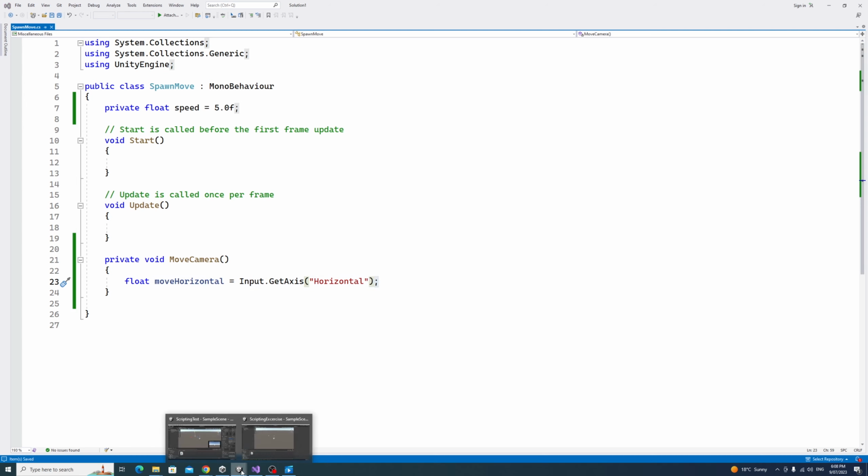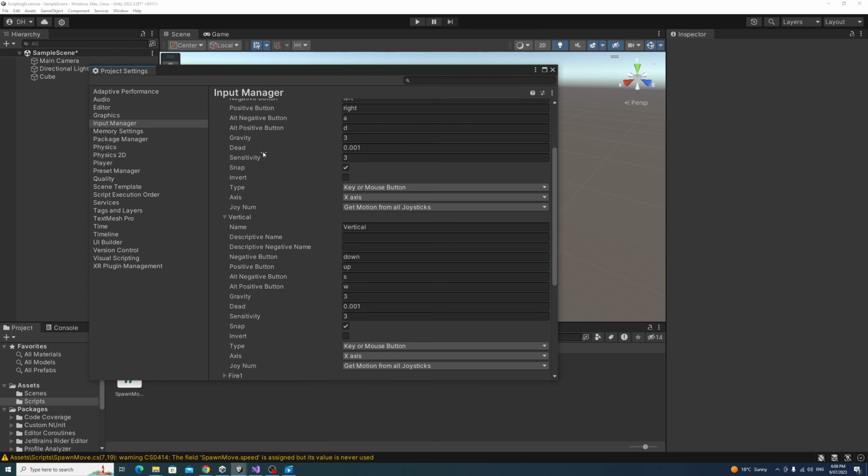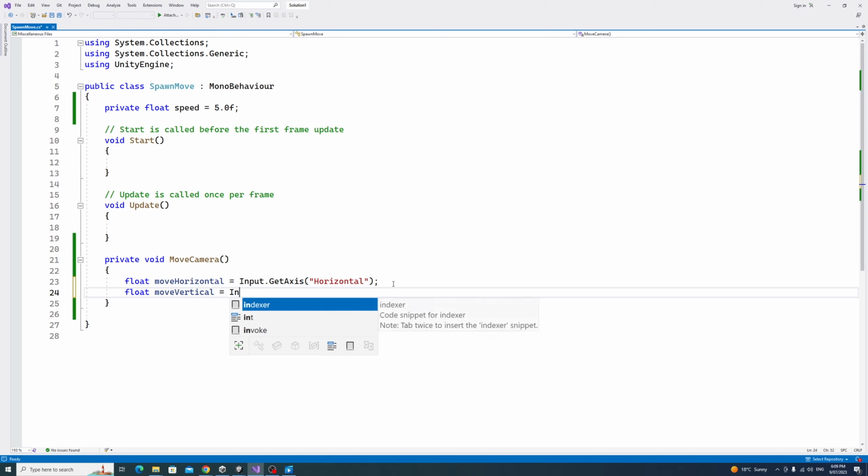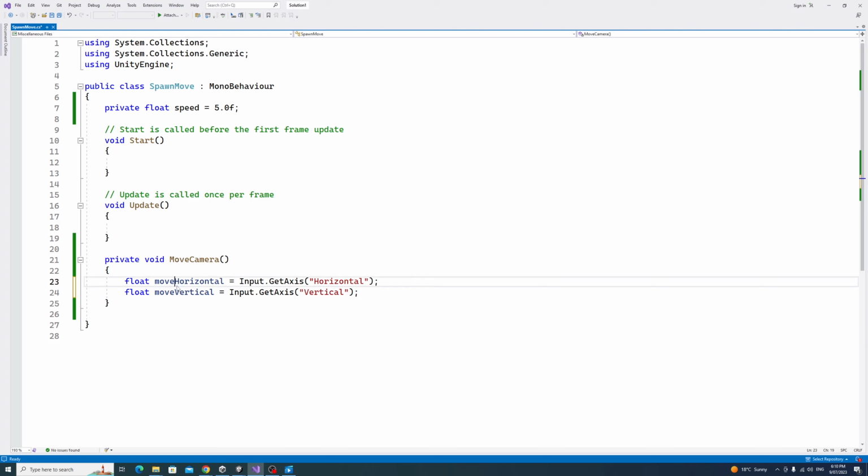And these names transfer from what we saw in the Unity editor options. Let's add another variable that keeps track of the user's up and down buttons. float moveVertical = Input.GetAxis("Vertical"); with capital V, and semicolon. We can use these two variables to move the camera object.